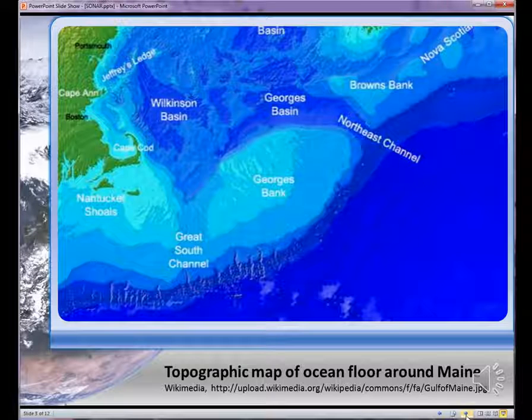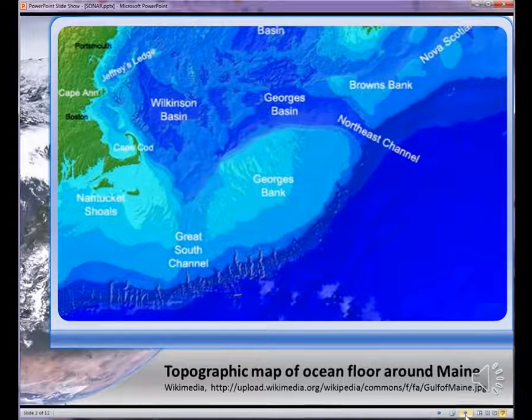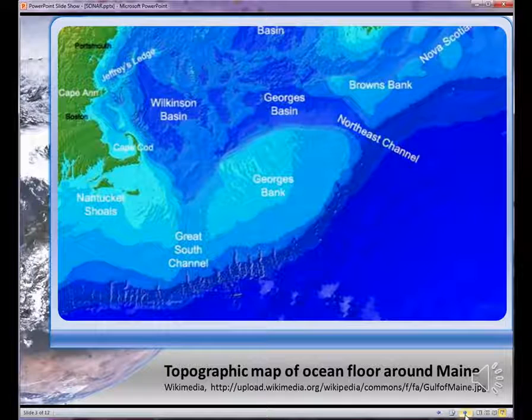Here's a map around Maine of an ocean. If you notice, it looks like any old topographic map, but it's of the ocean. The deep blue, dark parts are deep in the ocean. The light cyan blue is higher up. You notice you have circles just like a topographic map. So if you imagine a boat going on this grid, kind of like Battleship, you can imagine how it can create that map.